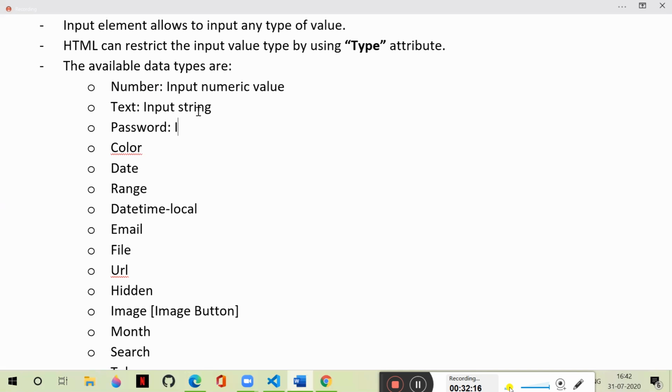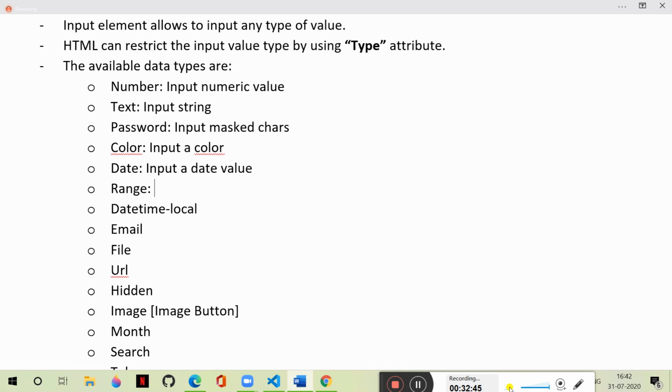Password is to input masked characters. And color is to input a color. Date, so input a date value. It inputs a date value.